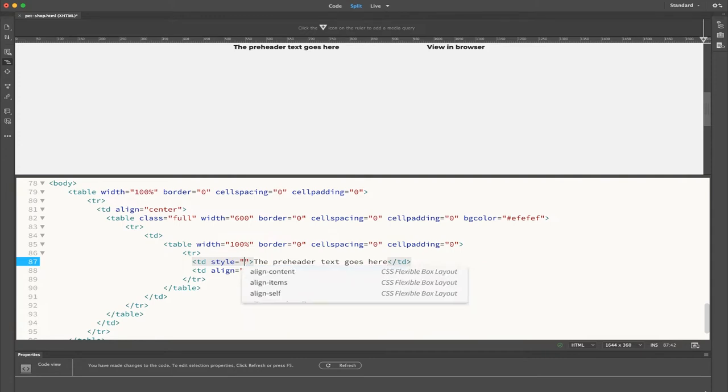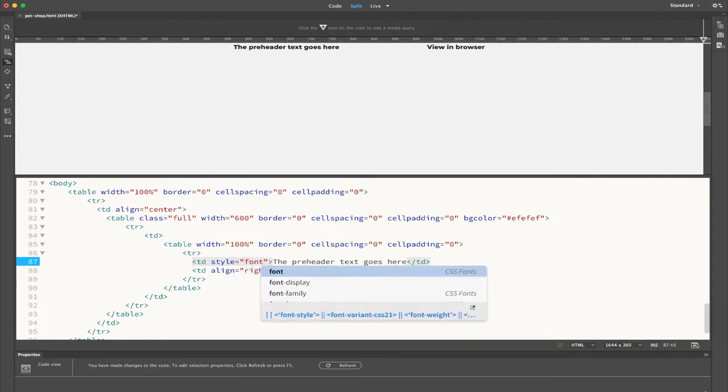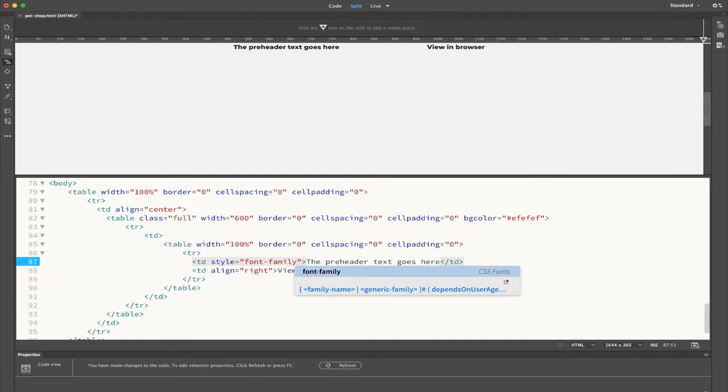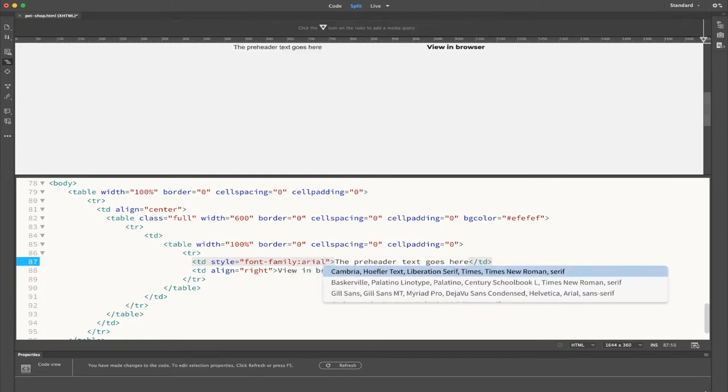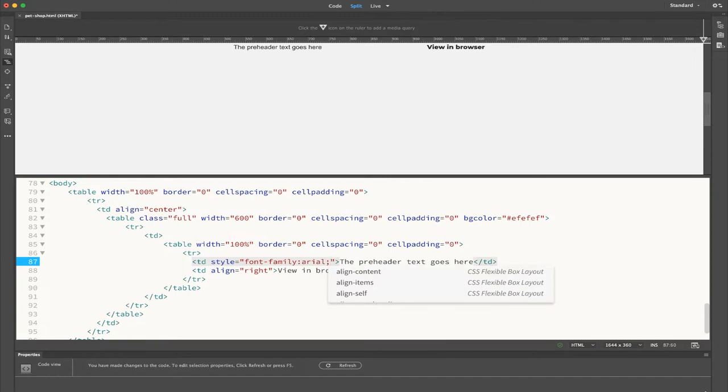What am I doing? I'm gonna style the font family, Arial, so that text is not bold. I actually like that look. View in browser, yeah, I like it bold like that. Might leave it like that, who knows. So font family Arial.